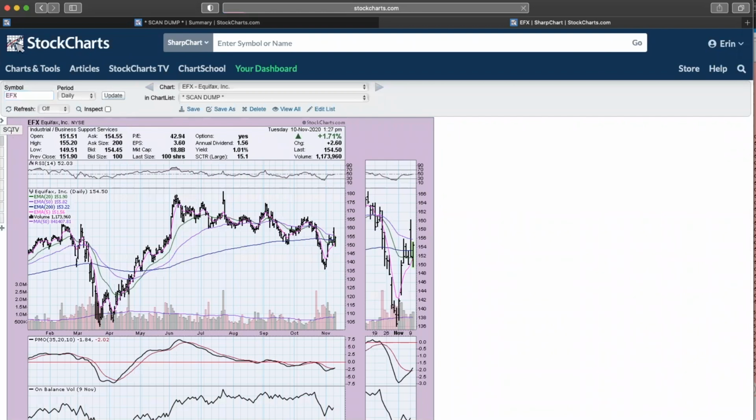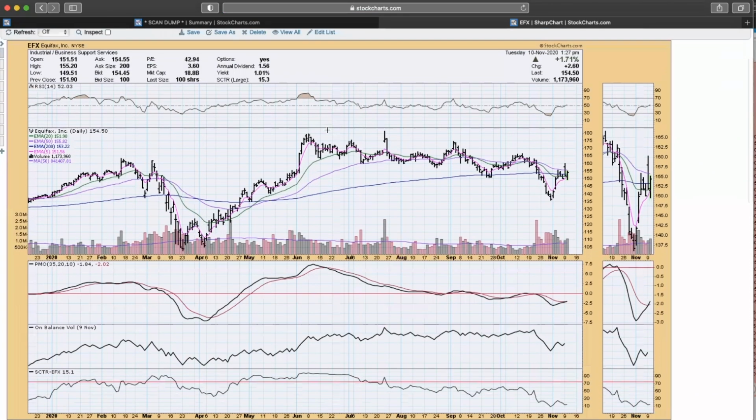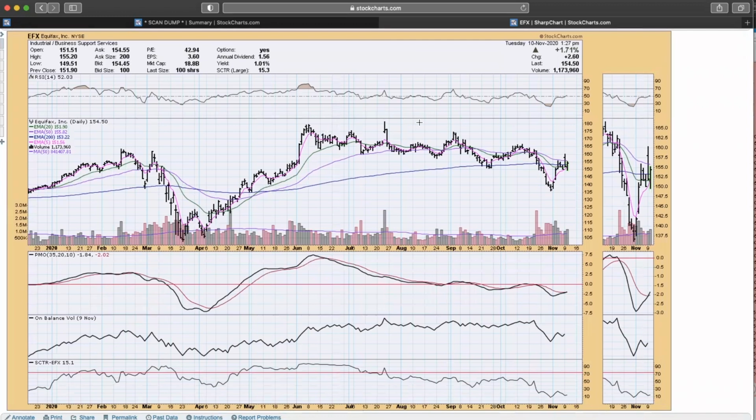So the first one we're going to look at is Equifax, and this is the daily chart. I'll make this one bigger. The others are going to be a little small. All right, so the daily chart, we need to know what's going on, right? So this one, as I said, is beat down, not totally beat down, because the 50-day EMA is above that 200-day EMA. So you still have that bull market bias for Equifax. And so we know that we have a PMO buy signal. We can see the RSI is just getting positive. So in a short-term time frame, this one looks pretty good. Everything is lining up the way that we want it to line up.